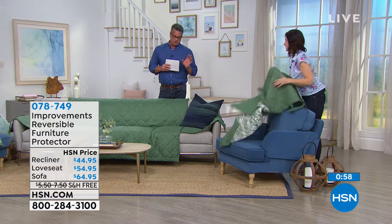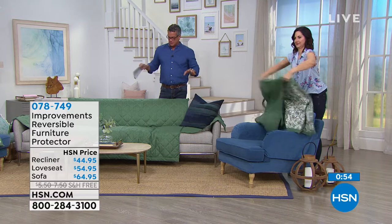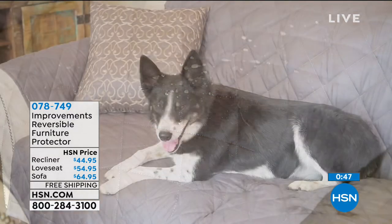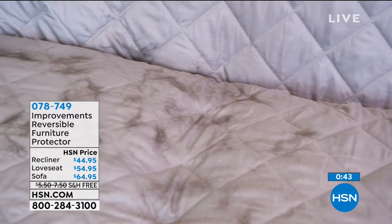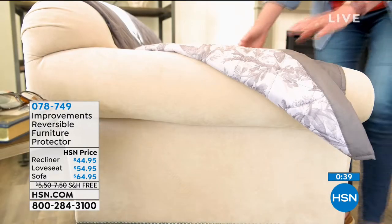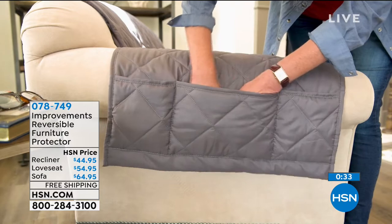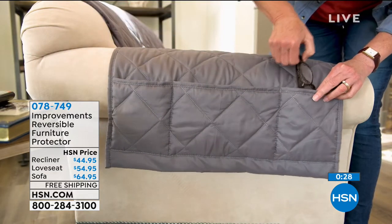I wish, you know, it's so sad because when my dog was around and we were dealing with her jumping on the furniture, we would take like a cheapo Afghan or whatever we had and try to put it on, towels, sheets. There was no way to ever get her to stop doing it. You try spraying stuff on your furniture, they don't care. No. They go up there because your scent is there. That's why they do it. They want to be close to you because they're pack animals. So don't blame the dog. Just cover the furniture. Let them be part of your family. And by the way, if you have kids too, it's ideal for that.